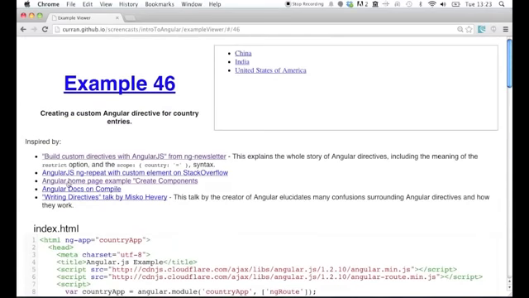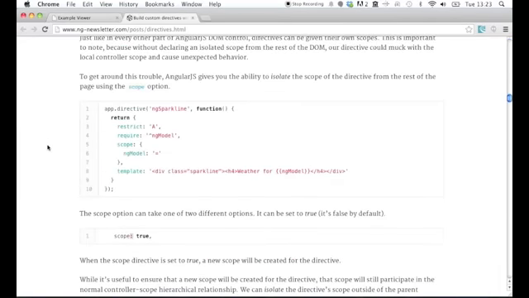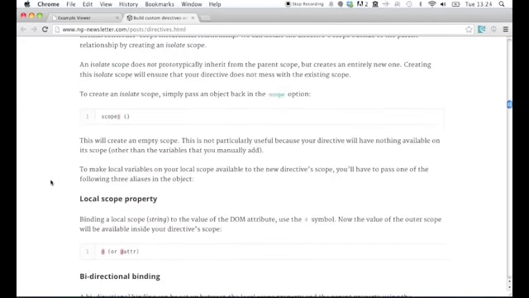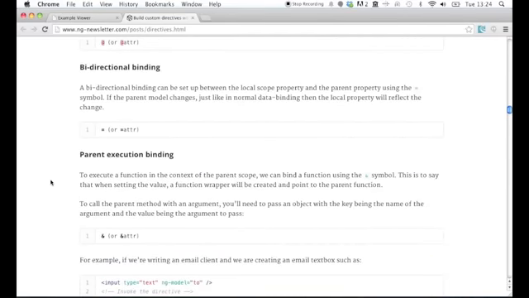So here, scope, country gets equals. Actually, let me see if I can find this in the documentation, because it's really a tricky, strange thing. So you can have various options on scope, and the equals sign, there should be a little place where all of this is explained. Yeah, so if you use the equals sign in scope, it's bidirectional binding. It means it sets up data binding between this local scope property, as in a property on the scope that's local to this particular instance of the directive. Directives have their own scope. This is something you can configure also. But with the way I've set this up, this directive has its own nested scope.